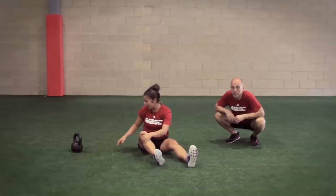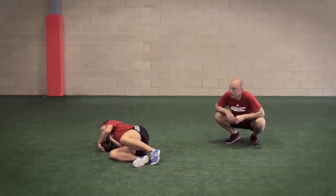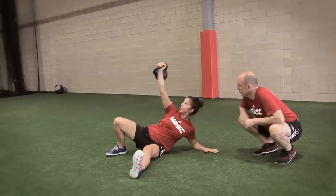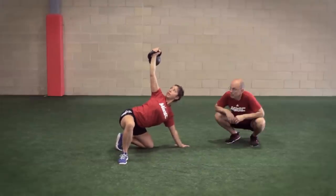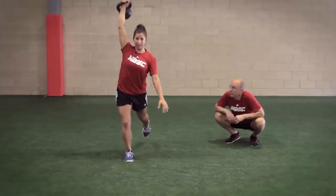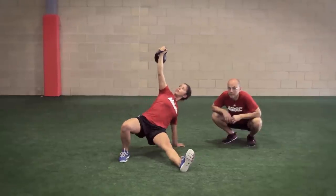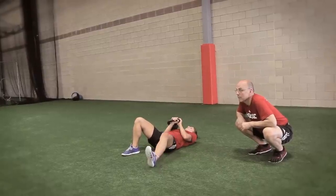That's the proper way to do it. Once you have someone that can do it like that you can add some weight, and I'll just run through it here. So bring the bell up safely. Shoulders packed in. Drive that elbow all the way up to the hand. Notice how my heel is still on the ground. Hips up. Swing that leg through. Drive all the way up. This leg can go back. Hip out. And when I put this hand down it's still in line with that knee. Swing that leg through — hips down, elbow down, all the way down. Then dismount the bell properly.